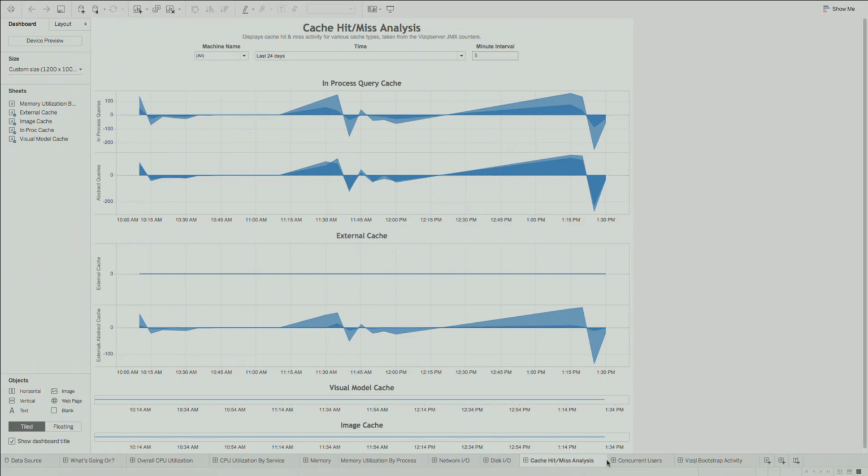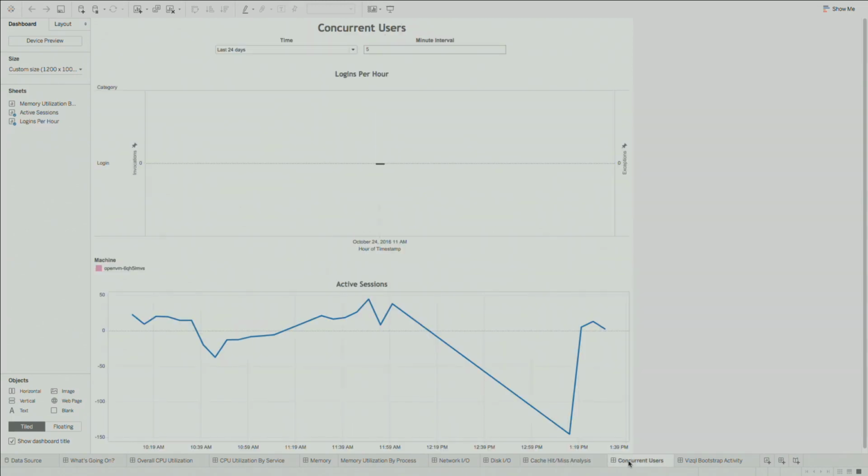Now, the last thing I want to look at is the actual concurrent users. And this is the one that I really wanted to point out because this one's odd. And this really shows what's going on and why things are failing. If you look at the number of users that logged in per hour, we get 0. So it seems a little bit odd that people report that something's going on when nothing logged in. Well, the issue is everyone was logging in as a guest.